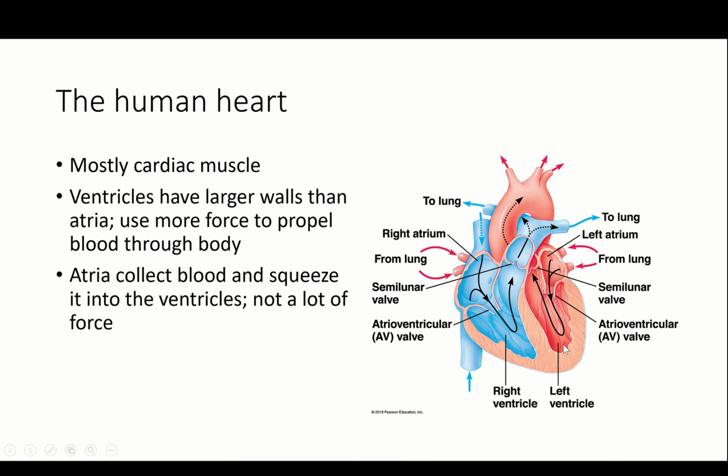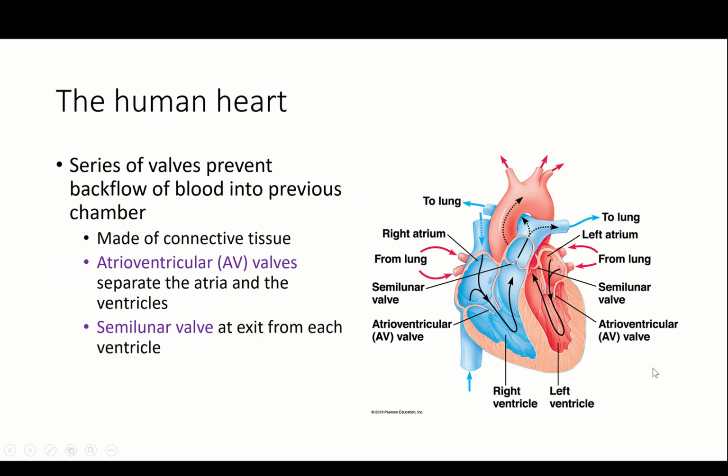And what you'll notice is that the left ventricle has an even thicker wall to it than the right ventricle does, because this blood that's pooled here in the right ventricle only has to get to the lungs. It does not have to get to the surrounding parts of the body. So the blood in this part of the heart has a much further distance to travel. So we need more force to expel this from this compartment, leading to the aorta and distributing it through the tissues. All right, so that is the structure of the heart.